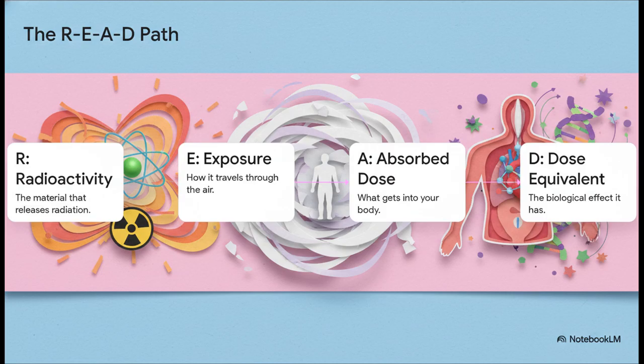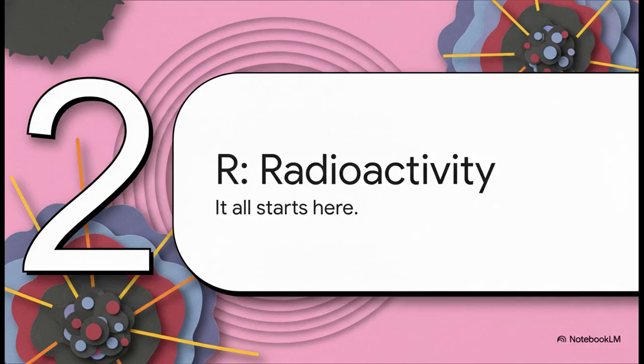And what's so useful about this is that it's not just four random terms. No, these steps actually follow the logical path of radiation itself, from the material that releases it, to how it travels, to what actually gets into your body, and then, finally, the effect it has. It's a complete journey.